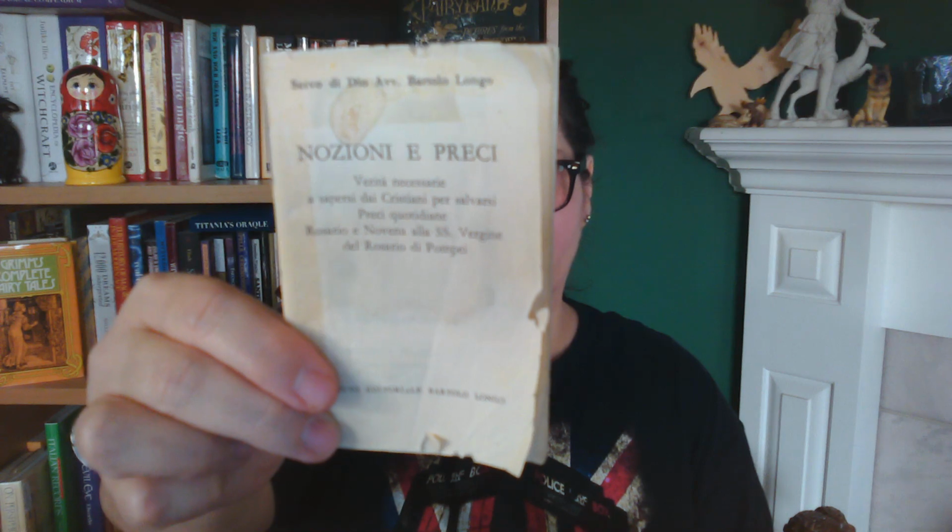And then I have this very old prayer book that was given to me by my aunt, who was Mother Superior in Rome. She's since passed away. And a St. Jude prayer book that someone had given me as well. So I keep these all together in my saint kit.